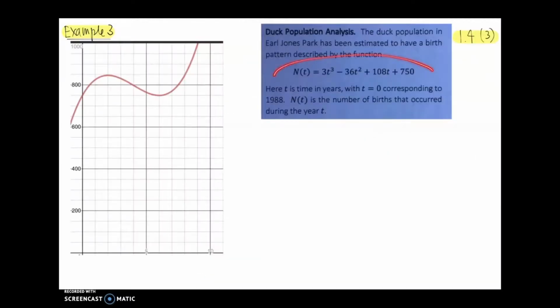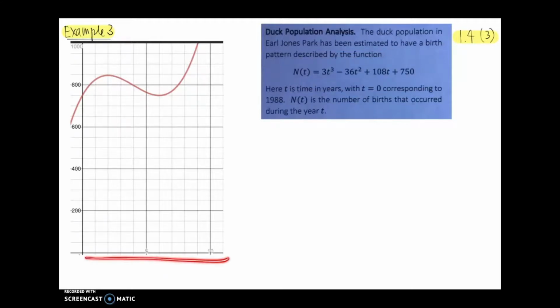So I've gone ahead and graphed this function, and it looks like this. I'm glad that I didn't have to do it by hand. That would have been kind of a pain, but Desmos is awesome. It helps us get a visual representation of what's going on with this function. So think for a minute, what will the horizontal axis represent?